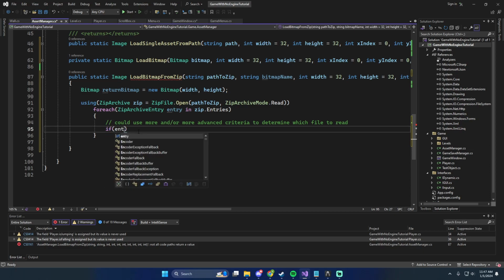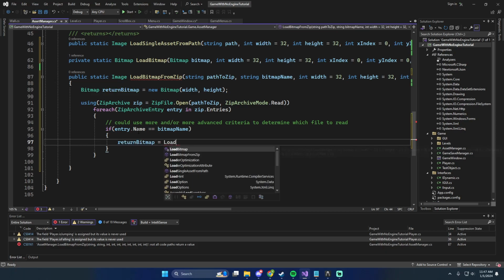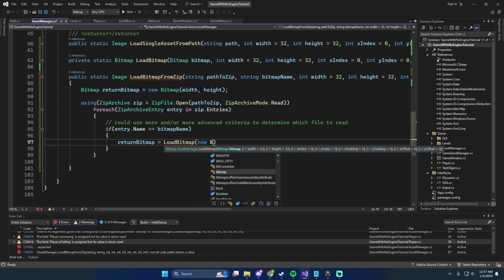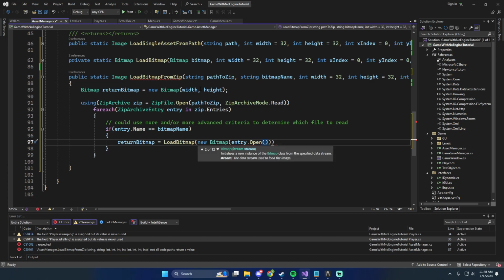We're going to say if entry.name equals bitmap name, we say return bitmap equals load bitmap. We created load bitmap up here, and since they're both static, we can use it. We want a new bitmap in here because we have to pass in a bitmap. And the initialized bitmap comes from entry.open. We could also set that to a variable, we don't really need to.